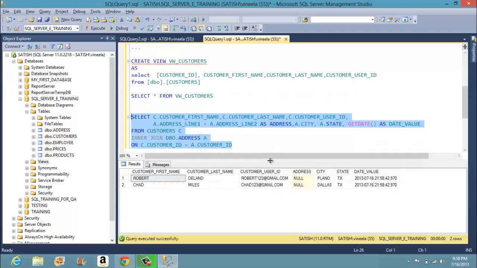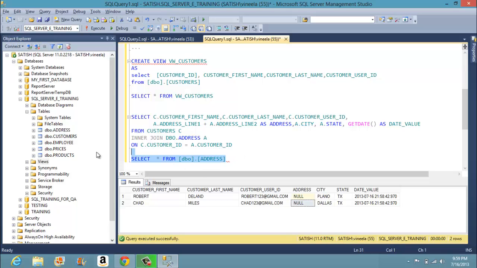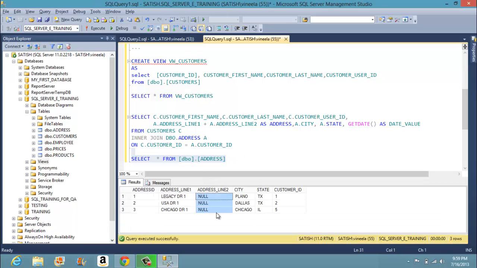So the address is null. If we look at the address table, we can see one of the address lines is null.